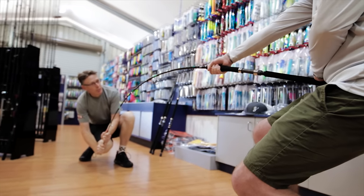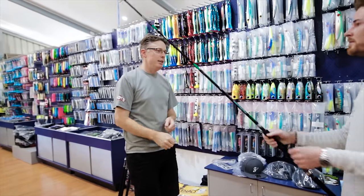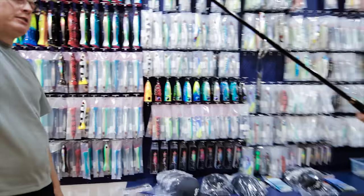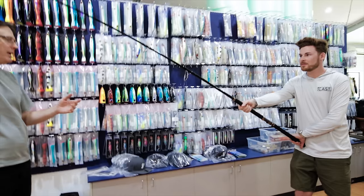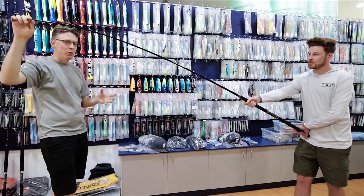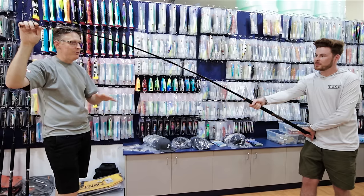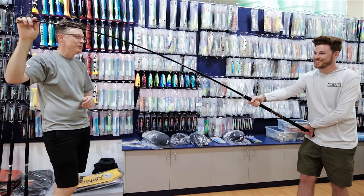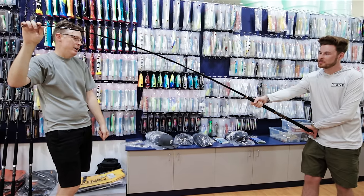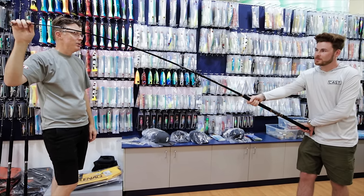The ASWB starts off stiffer but then flexes all the way through — definitely punchy for working the poppers, and then it works through to being a little bit easier on the body for lifting. Moving to the Zenac — for me it's closer to an all-day rod. It's still at the heavy end, but it's more the kind of rod I'd like to fish with all day long. Whereas some of the others I'd fish with for a few hours and then want to swap. We've maybe sacrificed a little bit on absolute lure size and absolute lifting power for something that's a bit easier to use for long sessions.